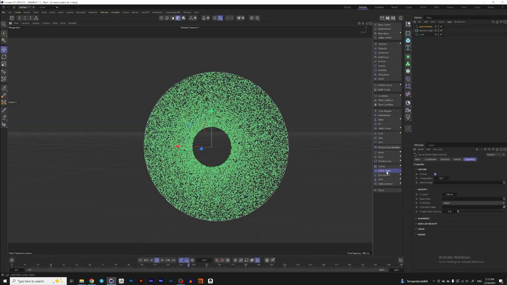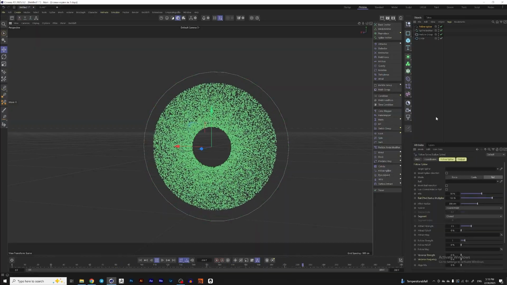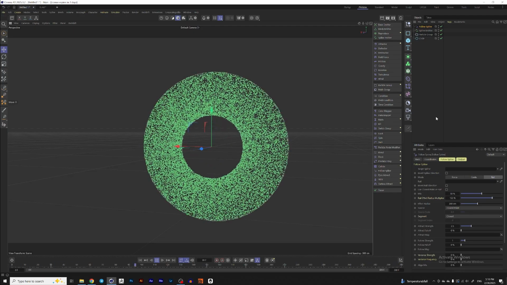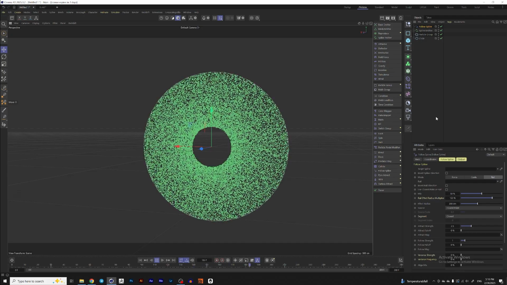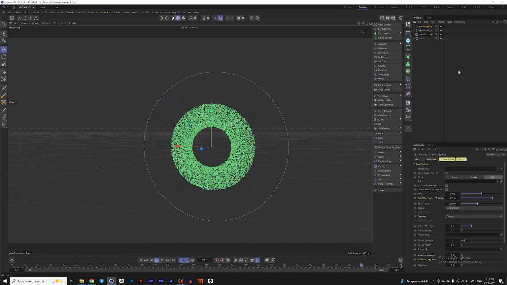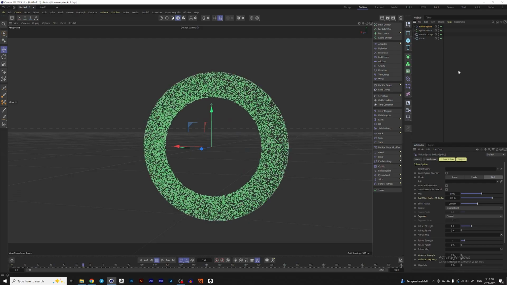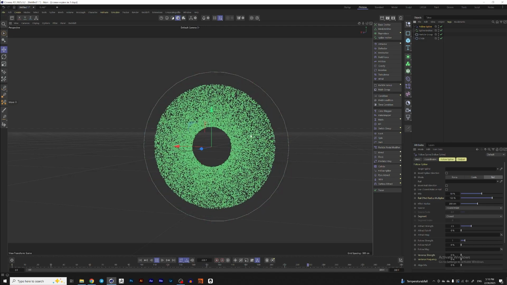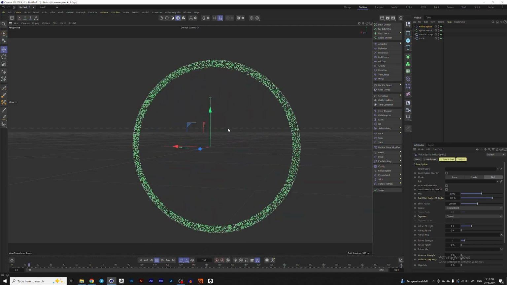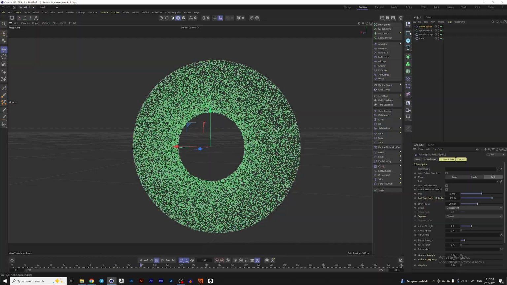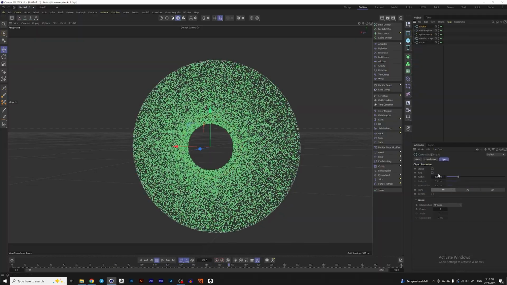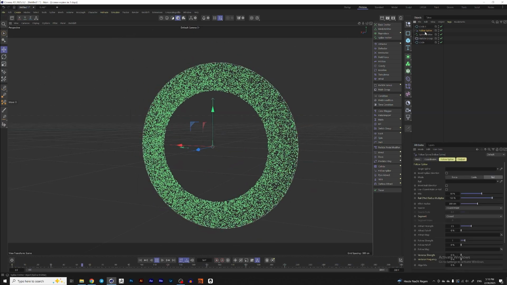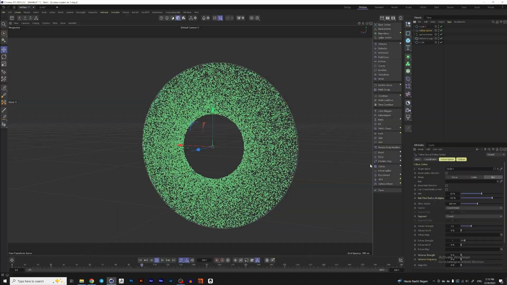Now let's create follow spline. If I'm not mistaken, follow spline was added in the 2025 version. So if you have an earlier version of Cinema, you won't have this modifier. We created follow spline, and now we need to add a target, the spline they will follow. So let's create another circle, make it 10 centimeters, so it would be in the center. Select follow spline and drag the circle here.